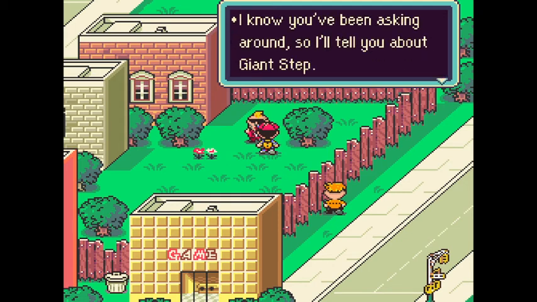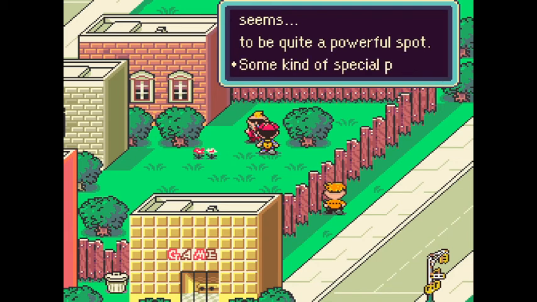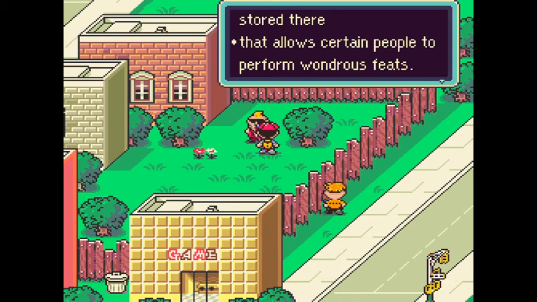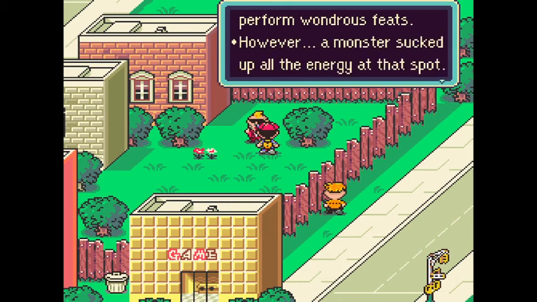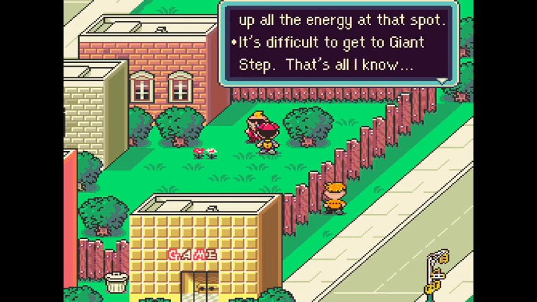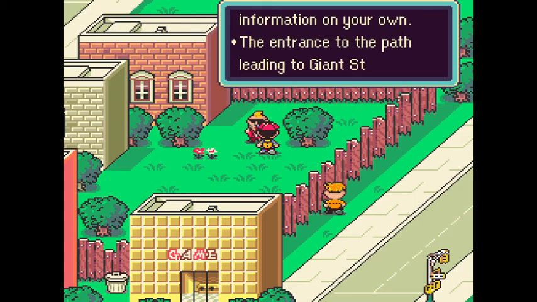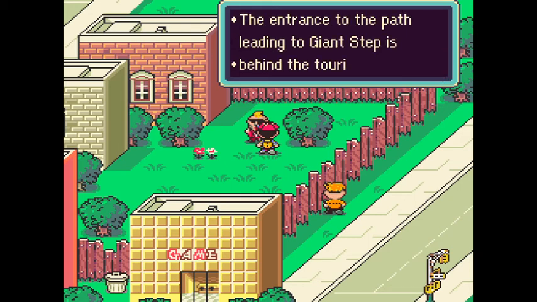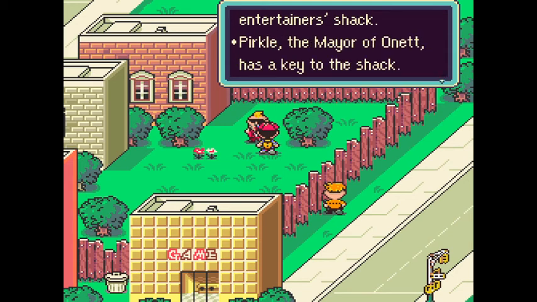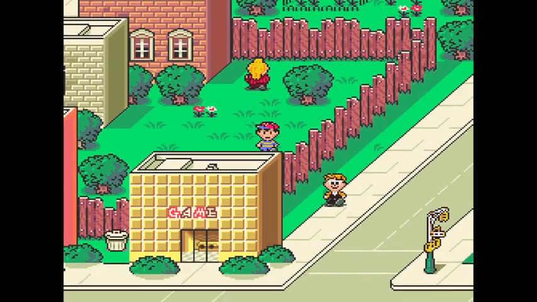I know you've been asking around, so I'll tell you about Giant Step. It seems to be quite a powerful spot. Some kind of special power is stored there that allows certain people to perform wondrous feats. However, a monster sucked up all the energy at that spot. It's difficult to get to Giant Step, that's all I know. I suggest you collect more information on your own. The entrance to the path leading to Giant Step is behind the touring entertainer's shack. Perkle, the mayor of Ona, has a key to the shack. Ness, you've become stronger than I. Your adventure is just beginning.